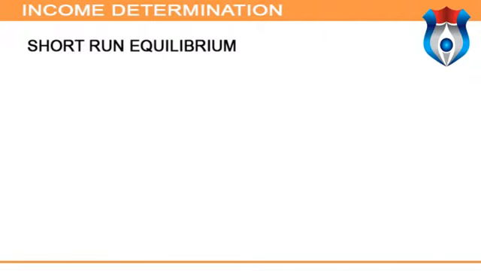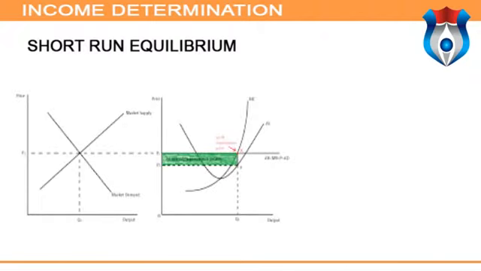After studying the above concept, it will be easy for you to understand the concept of equilibrium, short-run equilibrium. In a competitive market, price is fixed and given for an individual firm. Moreover, every firm should earn only normal profit as included in its average cost of production. This leaves us with three possibilities. In equilibrium, with MR equal to MC, either number 1, AR is greater than AC, equal to supernormal profits.